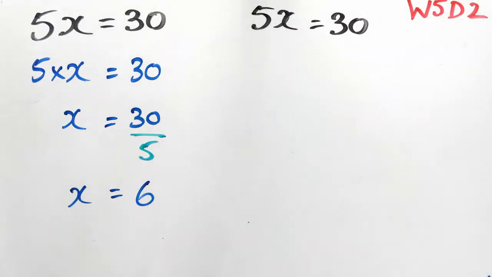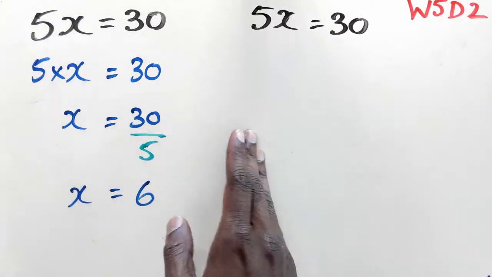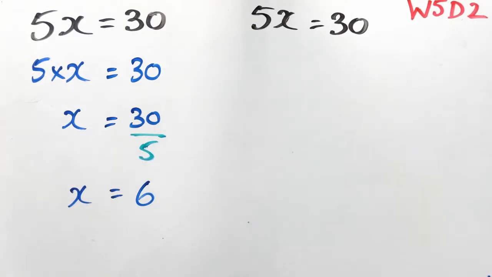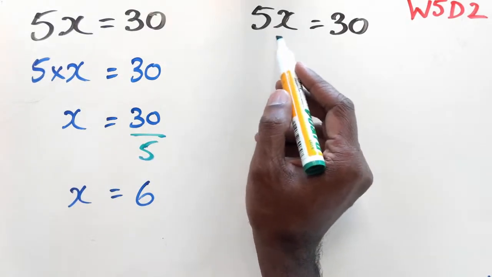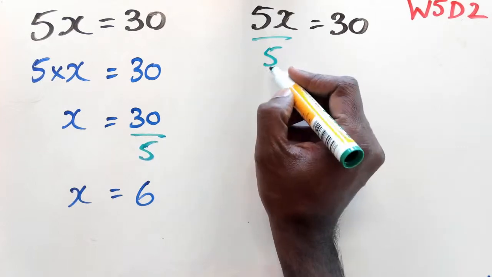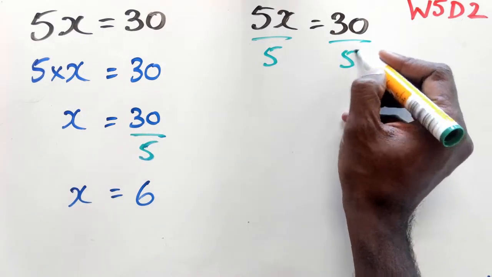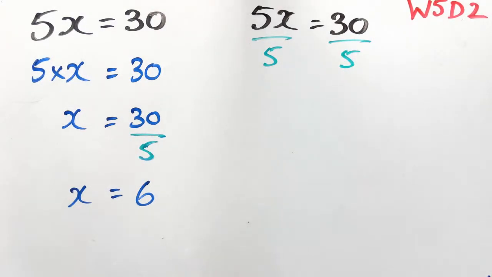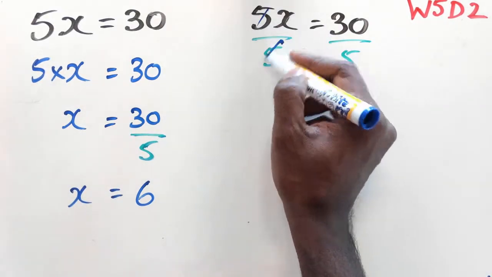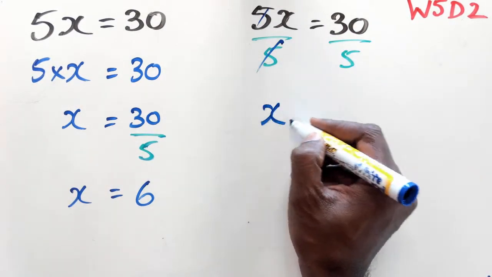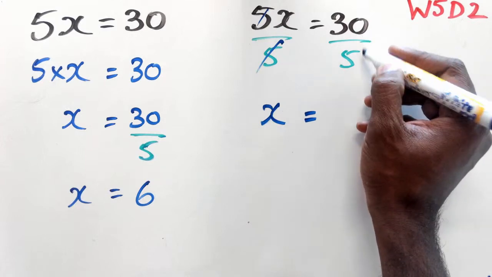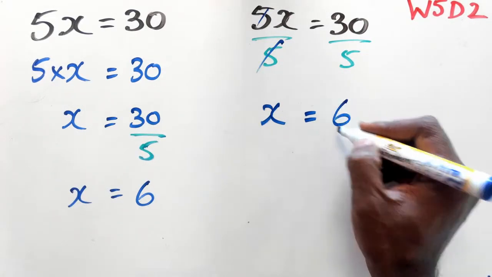The other way you would see is where what you do to the left-hand side, you've also got to do on the right-hand side. So in this case, I want to have x by itself. So I've got to divide by 5, which means I've got to divide by 5 on the right-hand side as well. Now when I do that, my two 5s cancel each other out, and I have just x by itself. Now I've got 30 divided by 5, and that's equal to 6.